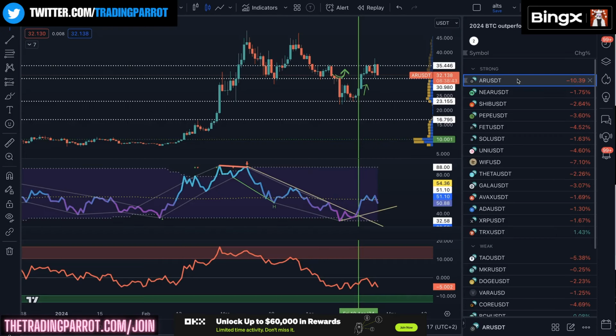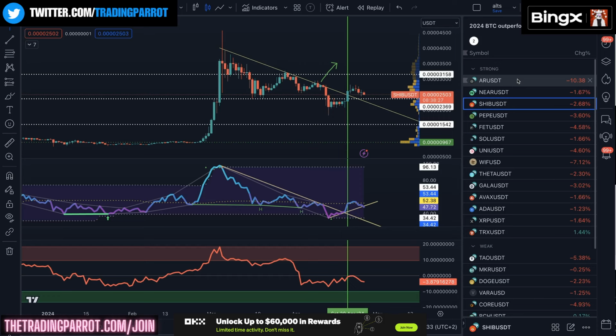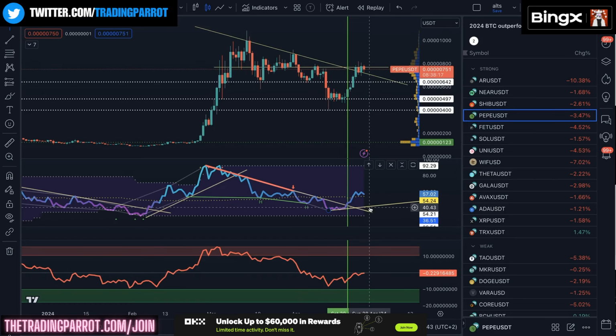Most of the alts are getting slammed and they're currently being rejected by resistance. Like for example, R is rejected near. Some of them are losing new levels of support, like for example SHIB here that is losing support. In my opinion, the best setups come if we wait for the next move of Bitcoin. Bitcoin is going to find a new range, and then all these altcoins that have been showing massive strength are going to reveal the new setup, and we will at that time go through each one of them and filter out the best ones, ignore the mediocre ones.